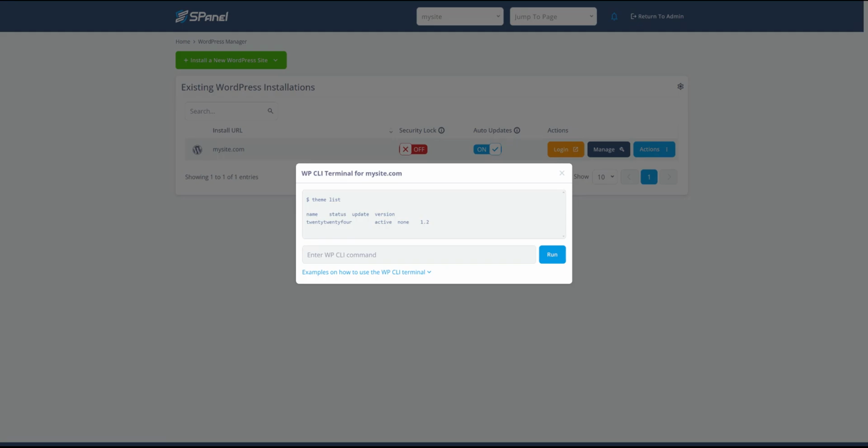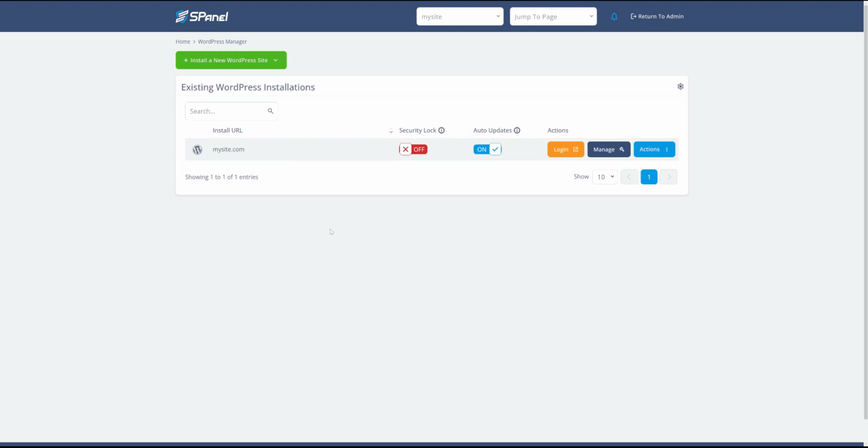WP CLI is a very powerful tool, especially for developers using WordPress, because it allows them to perform lots of actions using commands rather than using the WordPress dashboard, and also allows them to perform lots of other actions which cannot be performed from the graphic interface of WordPress, from the dashboard, and it really saves lots of time. That's why the WP CLI is integrated in the WordPress Manager in SPanel.